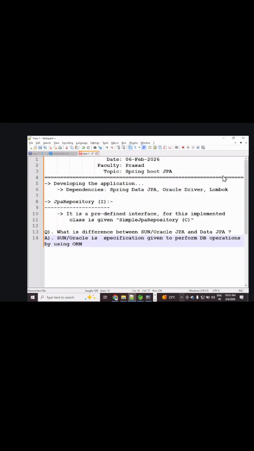ORM. ORM stands for object relational mapping, right? But we should use one vendor. One vendor, maybe Sun is also a vendor, like Oracle is also a vendor. No, third party vendor I'm talking about. Third party vendor. Okay. Example.